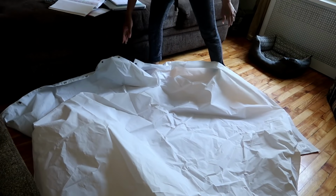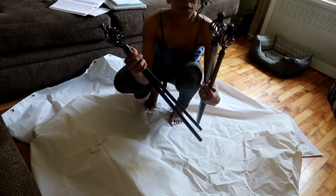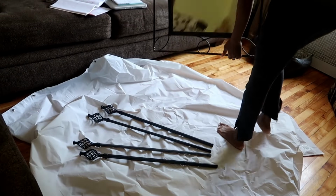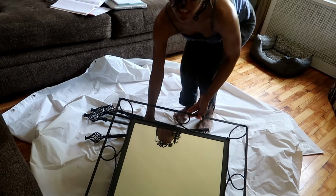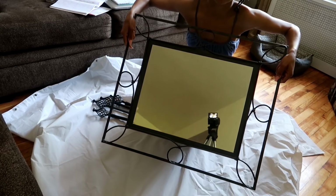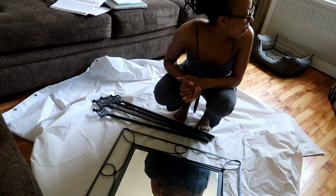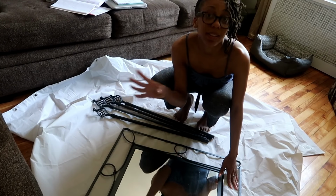Awesome. All right, so I am using this old shower liner. And I'm going to lay out these curtain rods as well as my mirror right here. Now this, I know I'm going to have to block out the mirror part. Oh god, there goes Twinkie barking. But I'm going to have to find a way to cover the mirror reflection so that the spray does not get onto that. So I think I'm going to find a cardboard piece, cut it, maybe tape it or whatever I can do, and then get started.